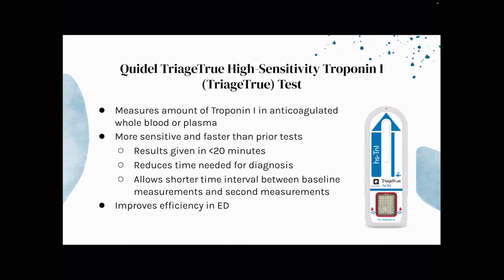It also means that it's easier to determine the amount of change the troponin levels may be undergoing over time, which can allow the medical team treating the patient to understand whether the injury in the heart is getting worse, and if so, to what extent. These factors combined can lead to greater efficiency in the ED, as patients who need to be treated can be treated right away, and patients who do not have MI or any other condition can quickly be allowed to return home, which can help reduce overcrowding in the ED.